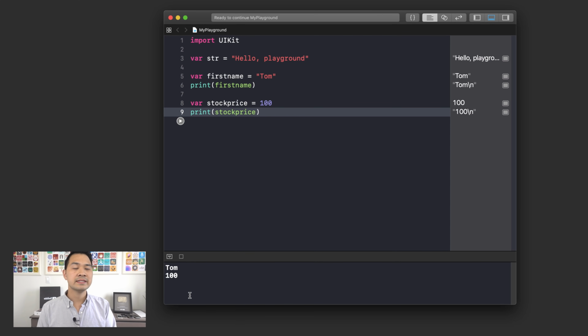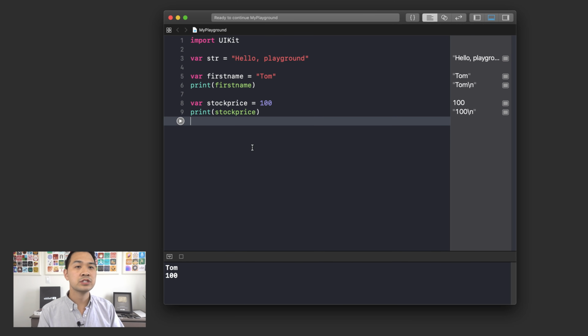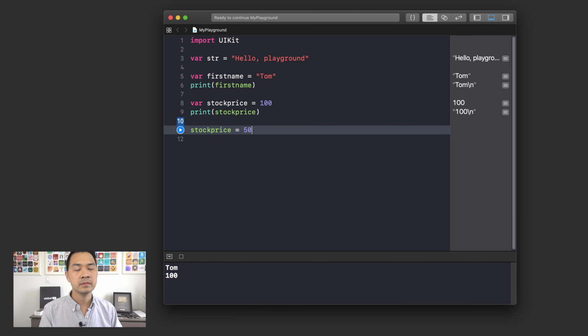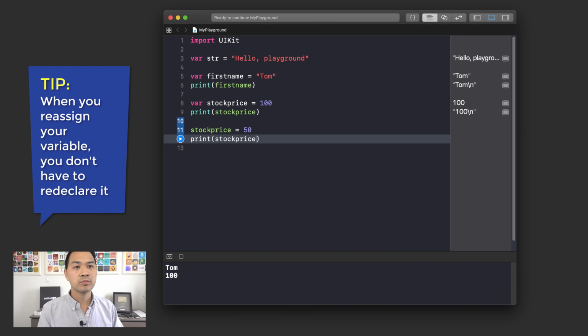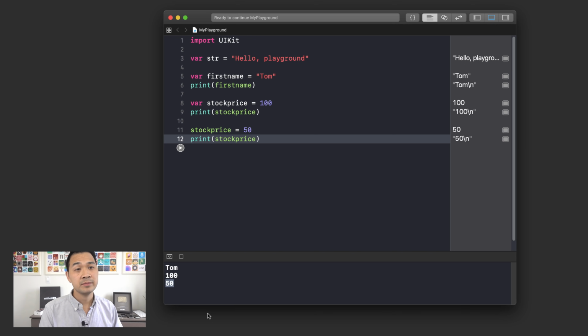Now what I want to show you is that you can actually reuse your variable. So you don't have to declare it again, you can just write stockPrice. You can change the stock price, let's say 50, right? You don't have to redeclare it because you've already created, or declared, that variable. So now down here, if I print out stockPrice and I hit the run icon, you can see that it's 50. Well, where did the 100 go? Basically you've lost track of it, because with this line of code you're saying that now the variable stockPrice should keep track of the piece of data 50.